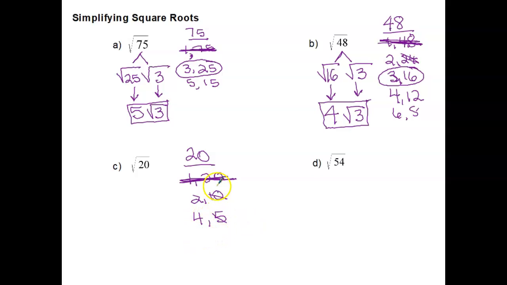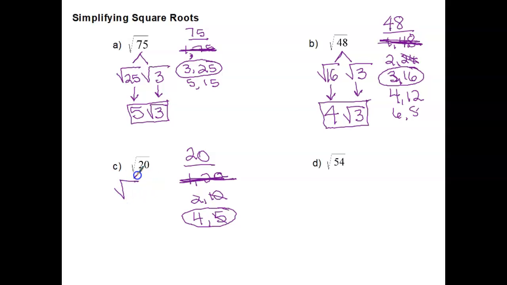But since I've run out of all these numbers here, I'm now going to start over here, and I'm going to go up the list now. So I'm going to start with the biggest one over here and work my way up. So if I take the square root of 4, I get 2. So we're going to use these two. Now 5 wasn't a perfect one, so that's the one that's going to go second this time.